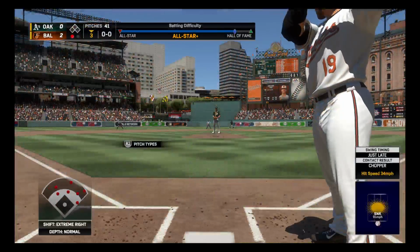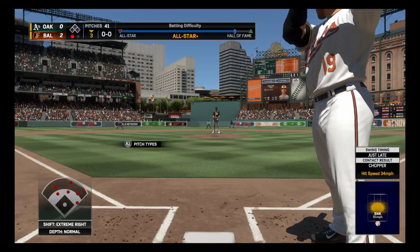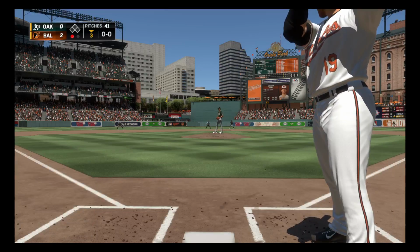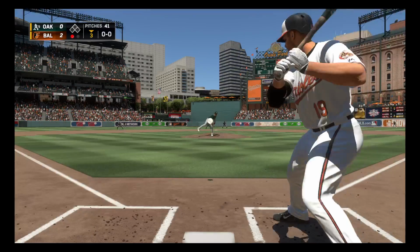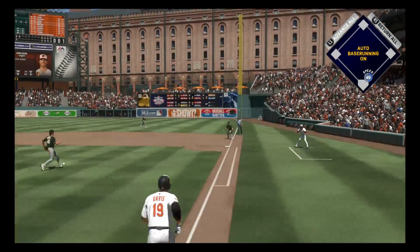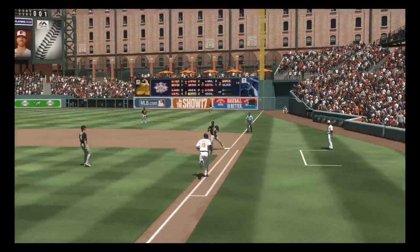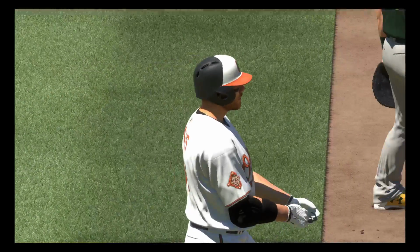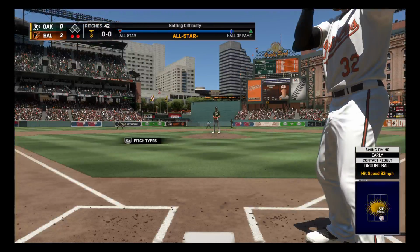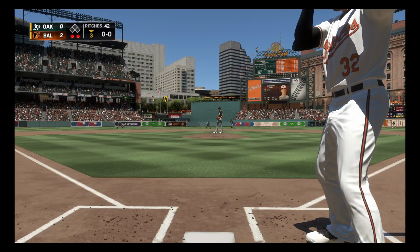First baseman, number 19. Ready for another chance, Chris Davis. And remember, he hit that 2-run homer his first time up. Grounded up the first baseline. And he'll step on first himself for the out. The catcher, number 32. So striding in, Matt Wieters. He'll try to follow up the double in his last at-bat with another big hit right here.